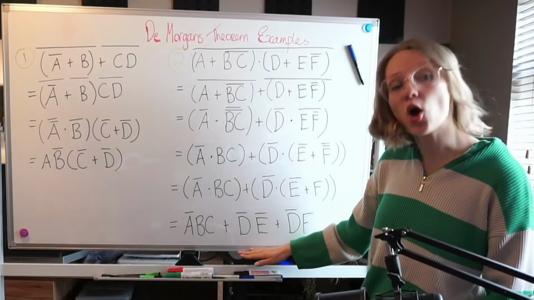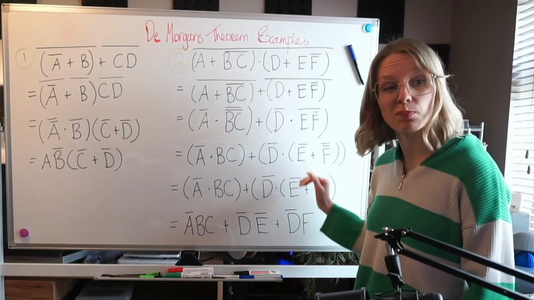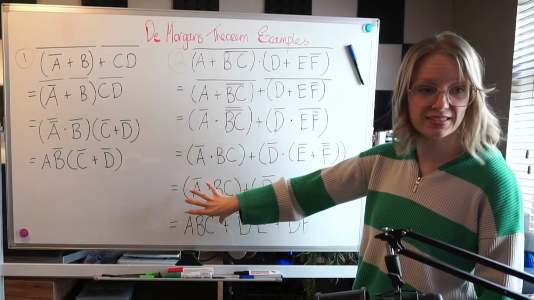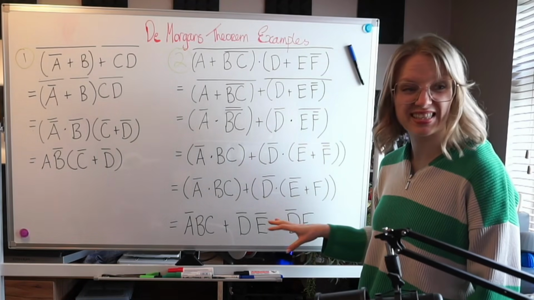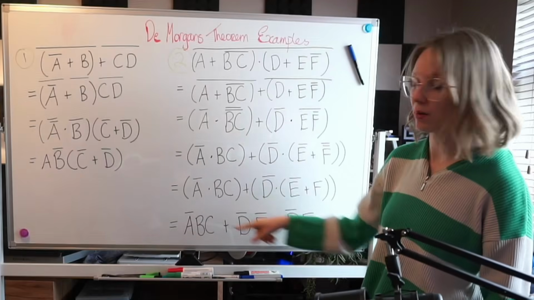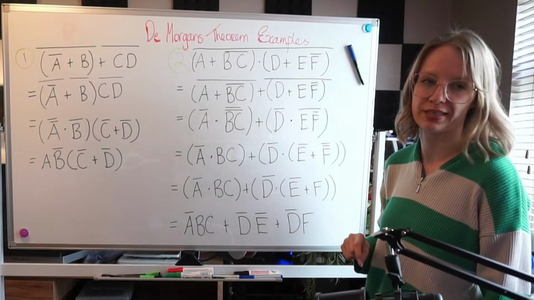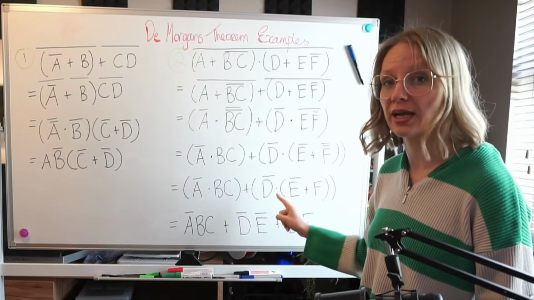The last step is optional. This is basically me multiplying it all out. You can keep the A, B, and C together, but I multiplied the D across E and F. Basically, when you're going to be building this circuit, this is probably easier to visualize and understand what you're doing. All of this is true via Boolean algebra laws.